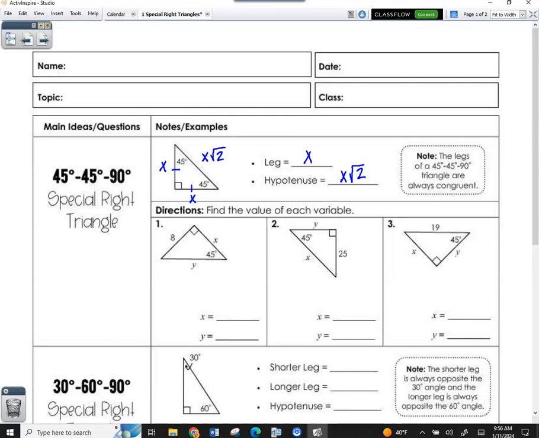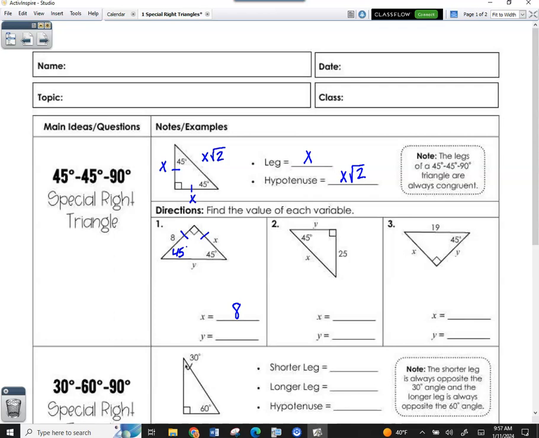Sometimes it's straightforward, sometimes it's backwards and you have to actually set an equation up and solve. Okay, so look at this right here. We've got 45 here, 90, so clearly this would be the other 45. And find your legs. The legs are always the ones that form the right angle. Think of an L, capital L makes a 90 degree angle. Those are the legs of the triangle. So clearly x is 8.